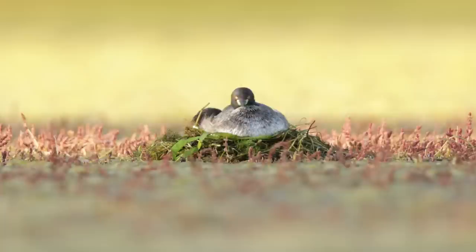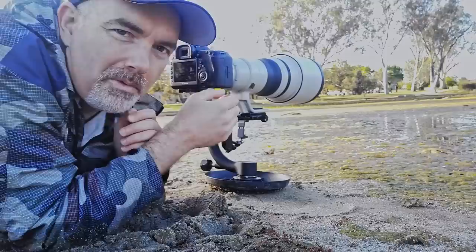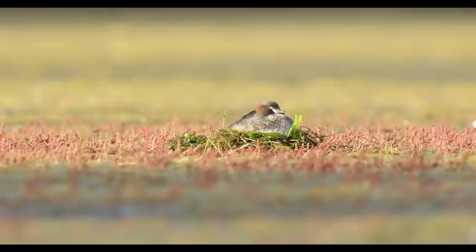I'm still a touch far away at 800 millimeters, I think. The light might be just starting to hit it. So I'm using a one-shot AF because the bird's stationary, so it's not moving. And I know some people don't like that beep, but I like to have the beep to tell me that I've acquired focus.